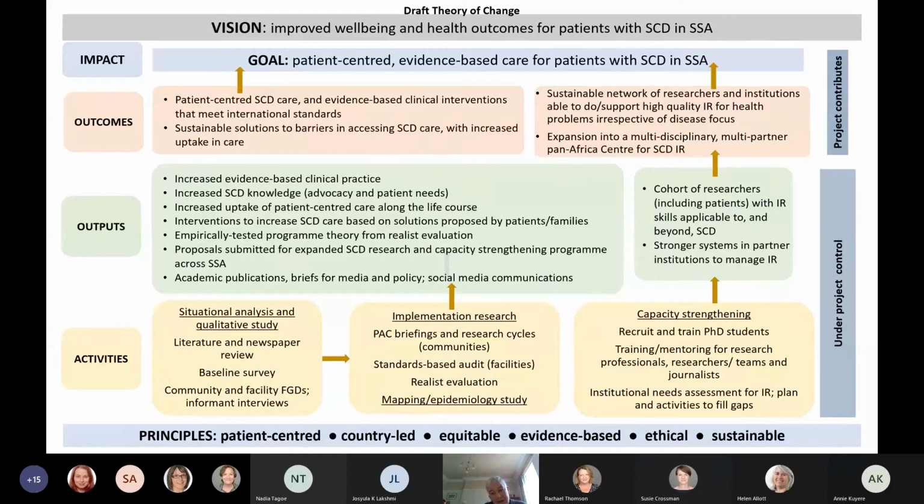And if you look down the right-hand side, there are two boxes. This is really important to think about. The things that are under your actual control within the project, things you're given money for and things you have to do and show you've done, stop at the top of those green boxes, which is the outputs. After that, there are things which are mostly out of your control. Those are things that you contribute to, but you're not directly responsible for. And this is why it's a pathway to impact.